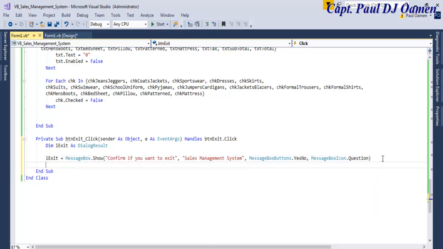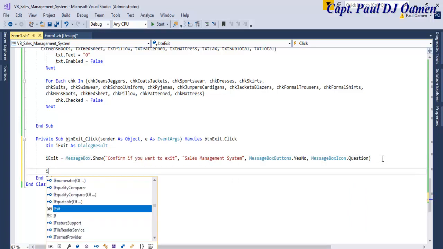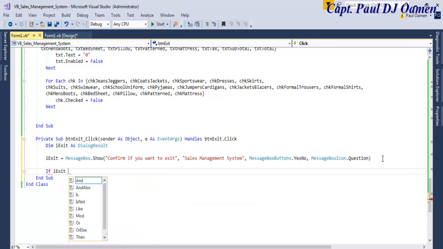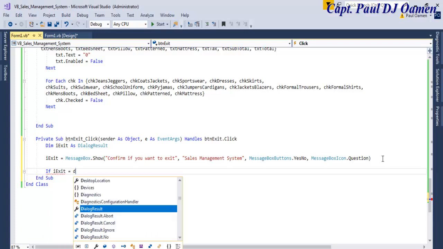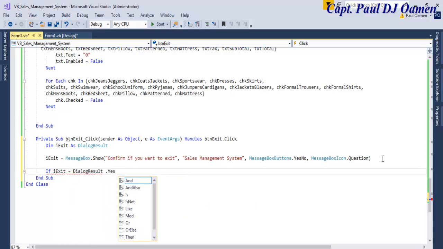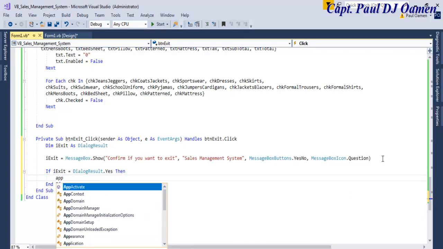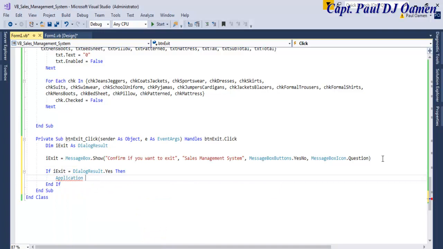Right, now use a selection statement. If iExit equals DialogResult.Yes, then we can exit the system. Application.Exit. So that's the exit taken care of.